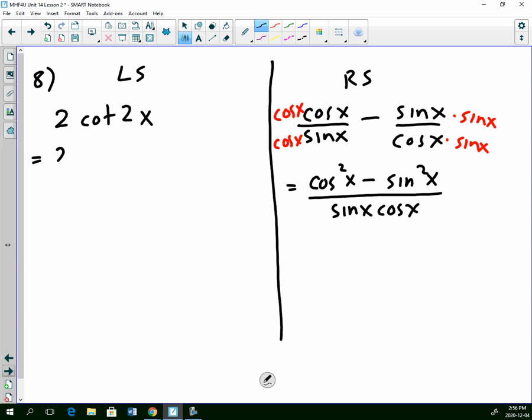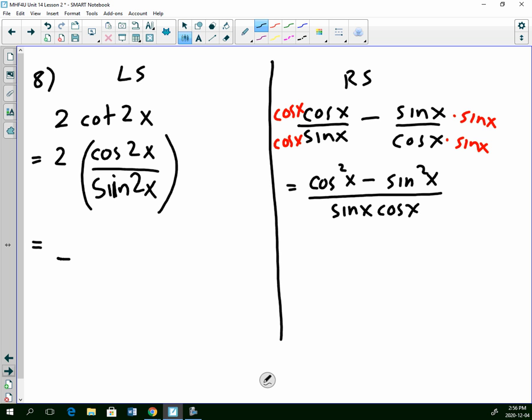Okay, so over here, cotangent is equal to cosine over sine. So that's what I would replace it with. I would not replace it with 1 over tan. You could, but then you've got to change tan. So rather than do it in 3 steps, I'm just going to do it in 1 step by recognizing that cotangent is the same as cosine over sine. Okay, so if you did 1 over tan 2x, then you've got to change tan 2x to sine over cosine, and then you've got to take the numerator and multiply by the reciprocal of the denominator, and then you'll end up with what I just got. Okay, so remember that cotangent, the other form is cosine over sine.